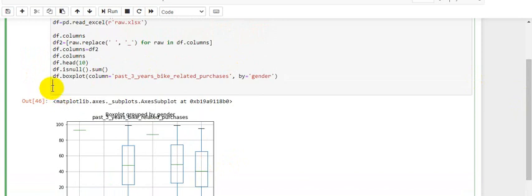But in some cases you just want to bring out some unique rows in a particular data frame. Let's quickly take a little dive into how we can do that.